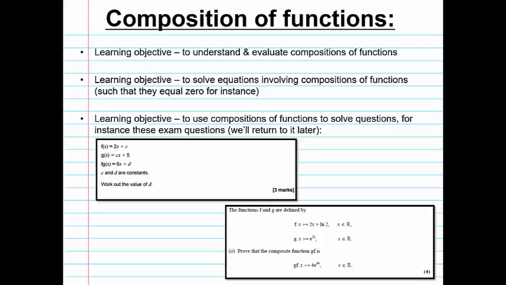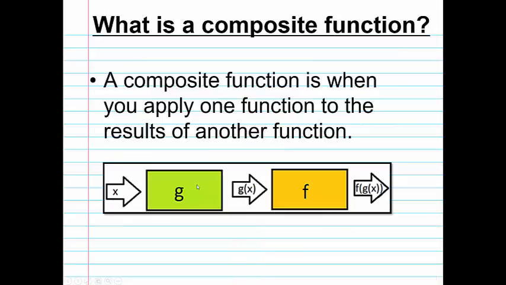So hopefully by the end of this tutorial you'd have achieved these three learning objectives: to understand and evaluate compositions of functions, to solve equations involving compositions of functions such that they equal 0 for instance, and to use compositions of functions to solve equations or questions, for instance these two exam questions over here, which we'll return to later on. So you may be asking yourself, what is a composite function?